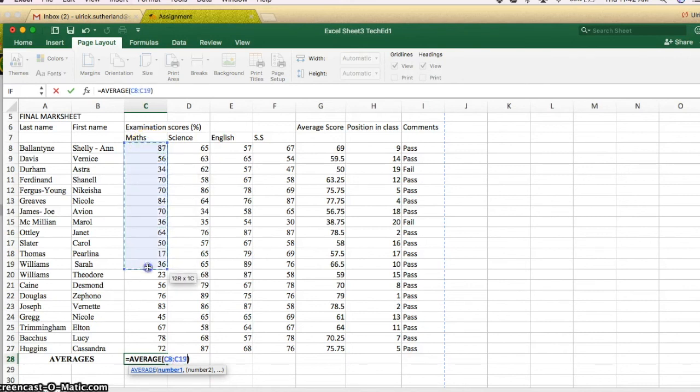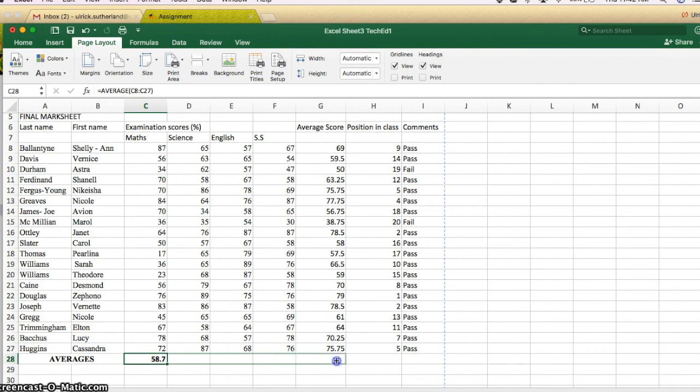So we go up here, we pull them all the way down there, which is C8 to C27. That's coming down the column now. Hit enter. That's your average for maths. And we want to get the average for the other subjects, so I just copy across, and I will also copy the overall final average as well. There they go.